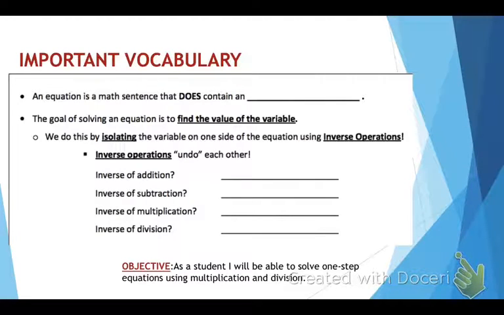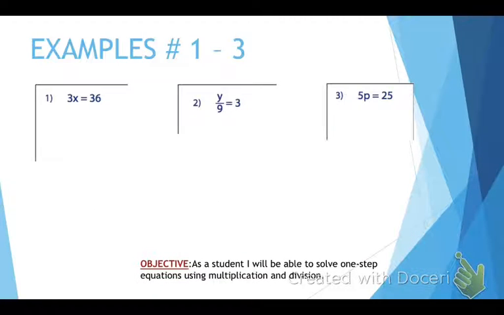Ladies and gentlemen, that's where we're at. We got to get going. All right. Here we go. We're going to start with examples 1 through 3. All right. Here's the deal. Remember the first thing we always said. You need to draw your line down the equal sign. Still need to do it every single time. 6th, 7th, and 8th grade. Every time. Talking to you guys. You need to do it.